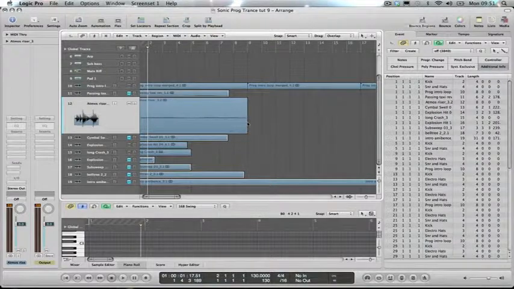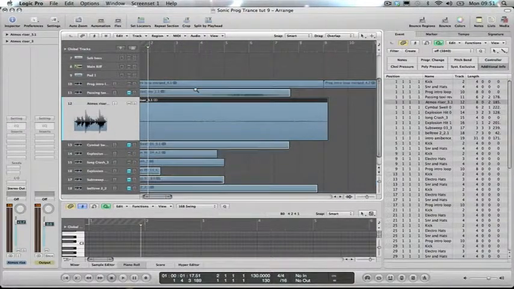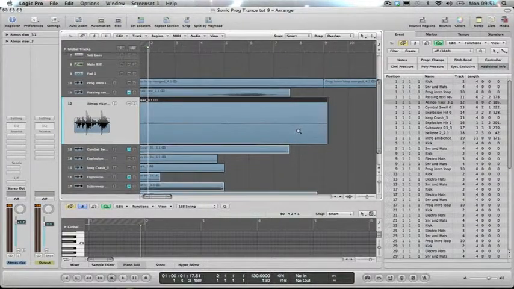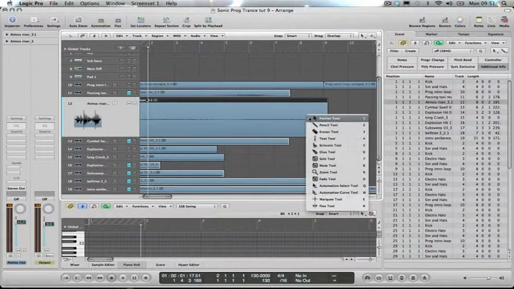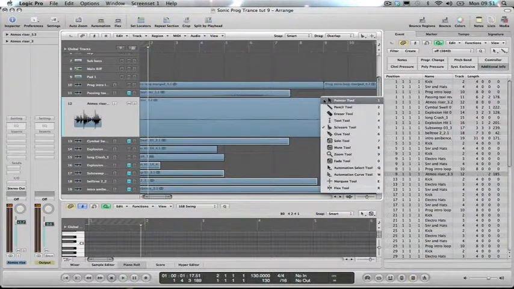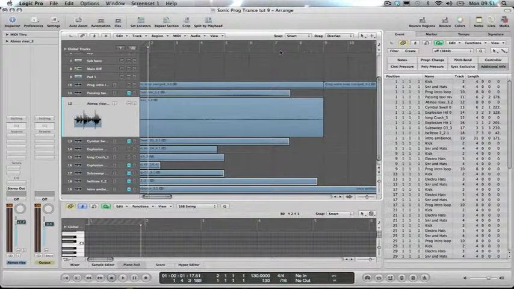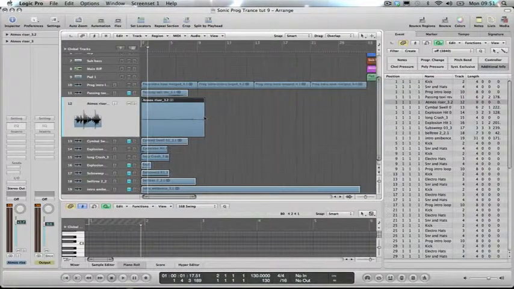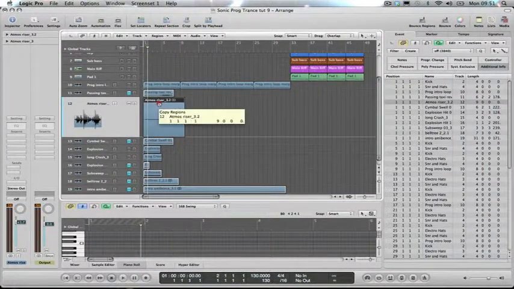Because you can see, if I zoom in, there's still audio here after the 8 bars. So rather than have a hard cut, I'll show you. I'm going to leave it hang over for a bar. So we normally, sorry, scroll that back to bar 10.